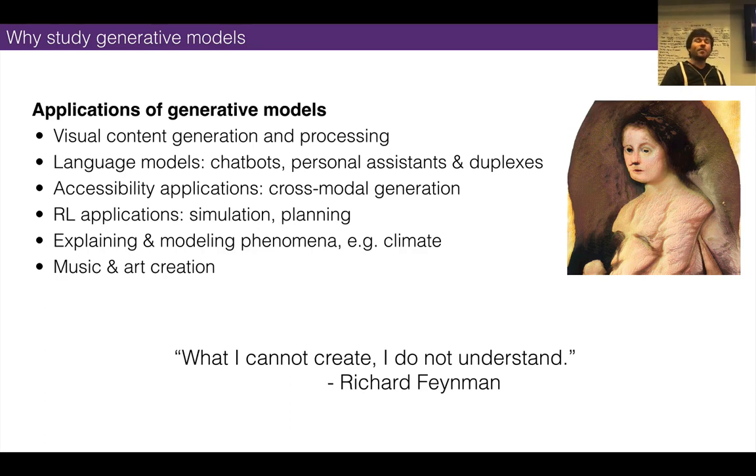Generative models are really captured by the Richard Feynman quote, "What I cannot create, I do not understand." The implication is you may understand that which you are able to create. And by create, we mean model, like a model airplane. If we can create something, we have figured out its internal structures such that we can make it do things. So a generative model, for example, of the climate, or of physics, allows us to understand the climate or the world.